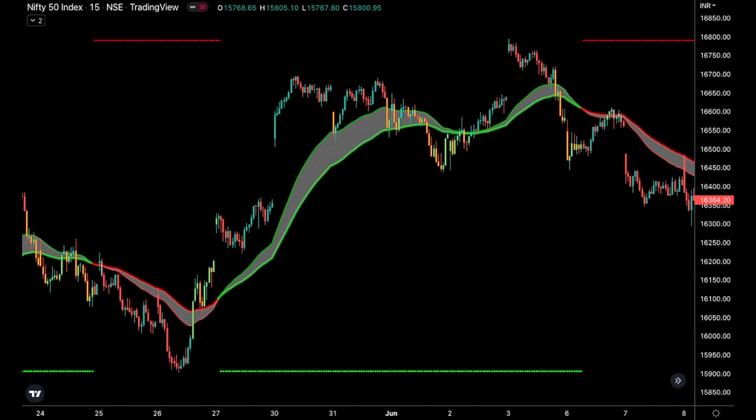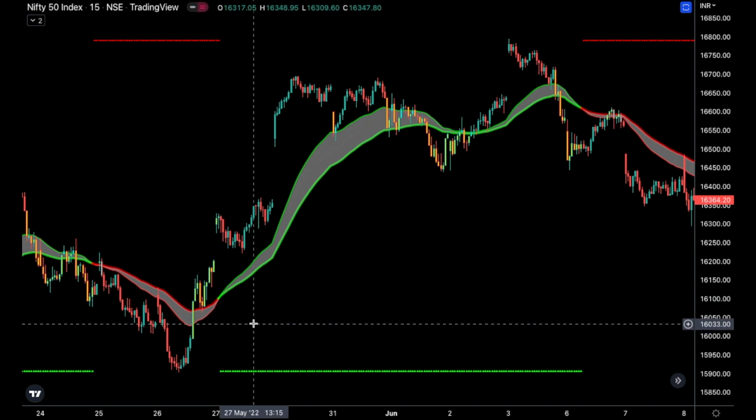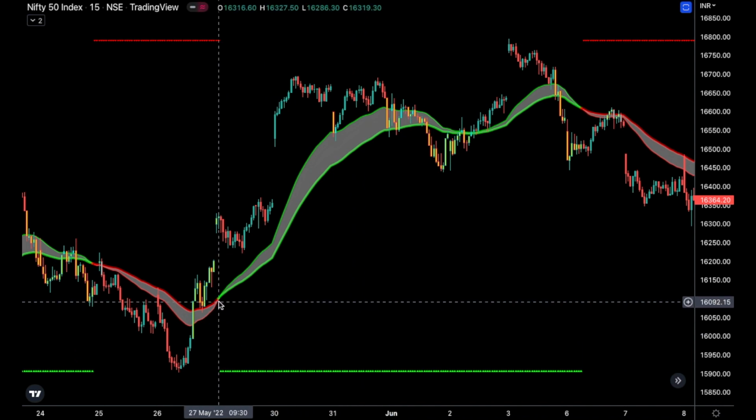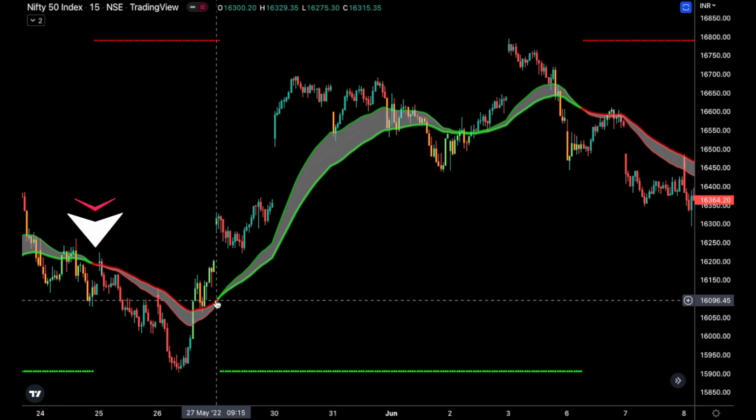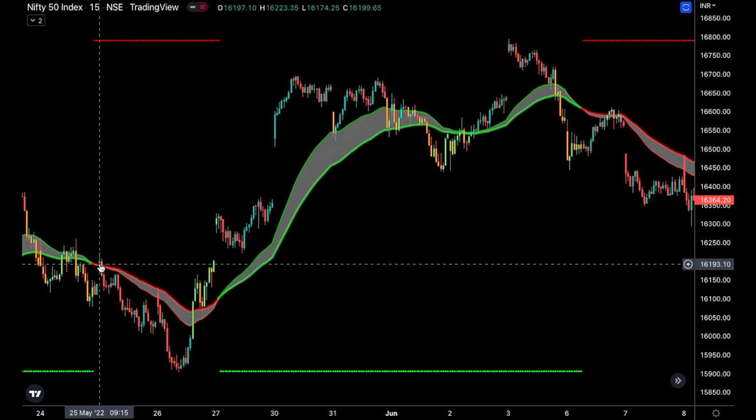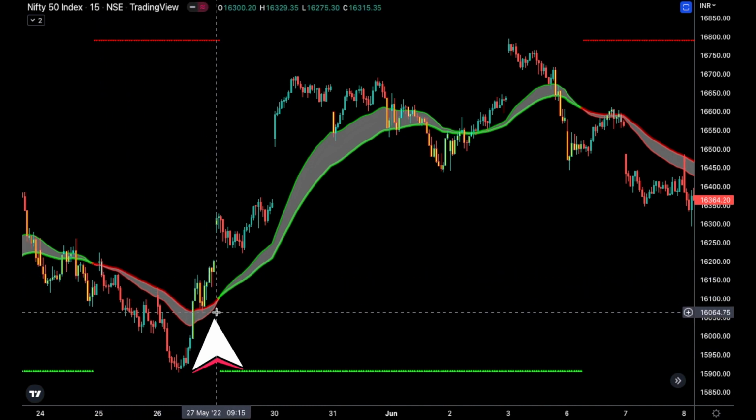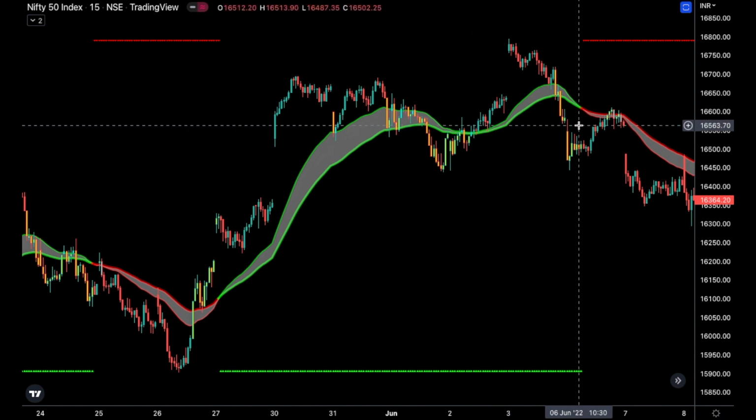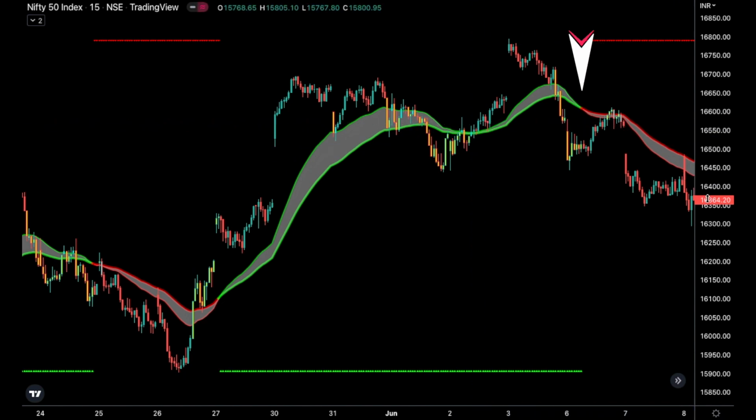The first indicator is the CM slingshot indicator. I discussed this indicator in my previous video. The link for the same video will appear right at the top. Whenever the indicator turns green, it gives a buy signal. You can see it was red here, the security moved down, it was green here, the security moved up, red here, the security moved down.